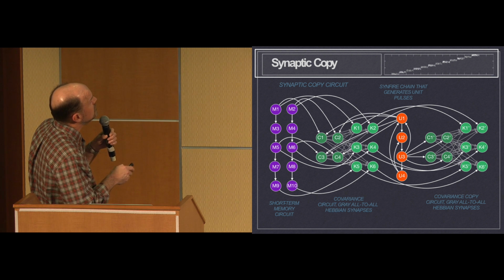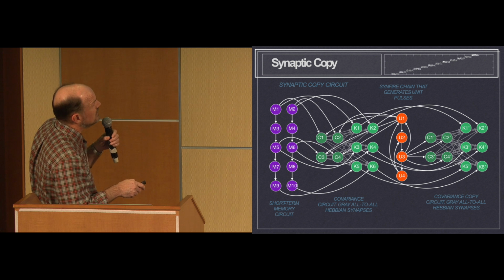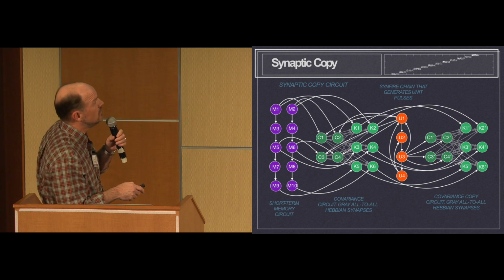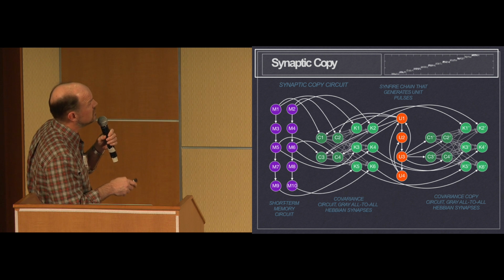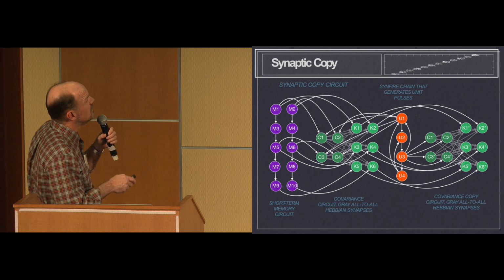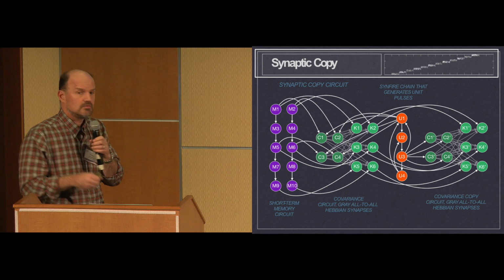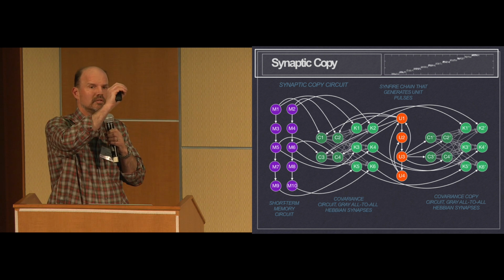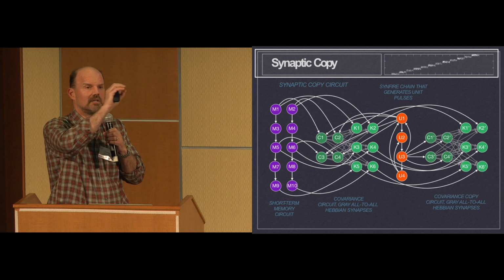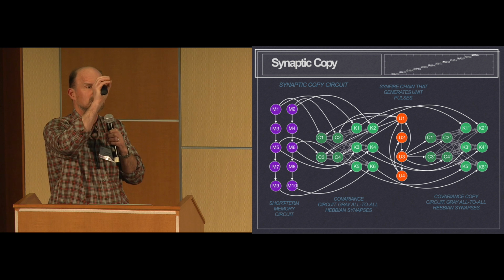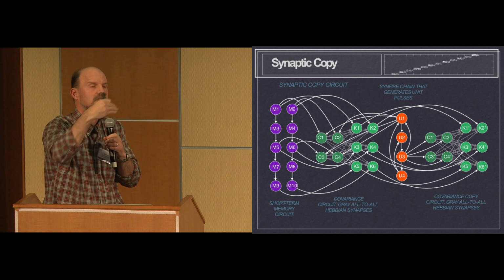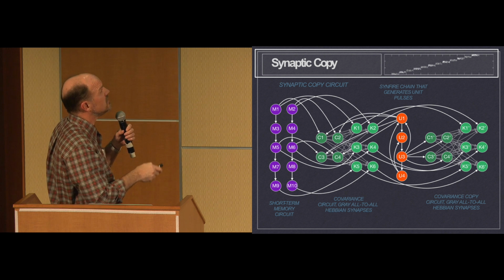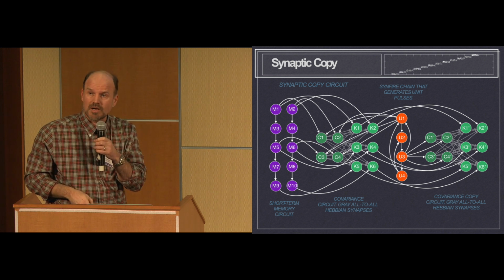Input and output to Hebbian synapses. And then this is the part of the circuit which will be for copying a covariance matrix or synapses from here to here. And then this part is, remember I was using this mechanism of writing a 1 somewhere on one side of a Hebbian synapse and then writing something else and then burning information into the system. This is doing the same thing, only we need to do something a little bit more complicated.